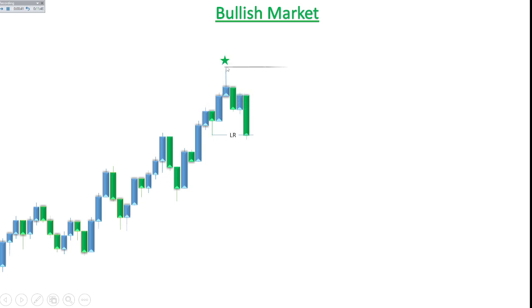So let's take a look at a candlestick representation of a trend line liquidity in a bullish market. As you see, as price continues to move to the upside, you see a series of higher highs and higher lows, new highs, new lows, continuing to move to the upside. You probably have your BMS here, your structure here. You have the minor impulsive, minor corrective, minor impulsive, complex corrective, and then minor impulsive and minor corrective moves repeating.